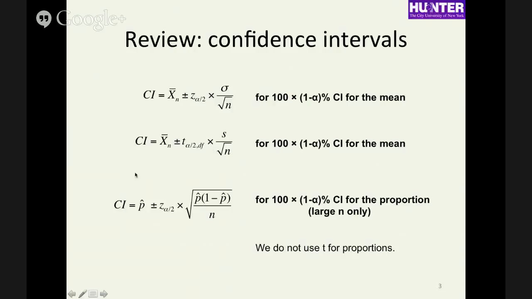So then finally, we also built confidence intervals for a single proportion, using the normal approximation to the binomial distribution. The binomial distribution is well approximated by a normal distribution as long as your sample size is big enough and neither of your proportions are too close to 0 or 1. Then you can use this estimate of the standard error. So is everyone's memory of the confidence intervals pretty well jogged?